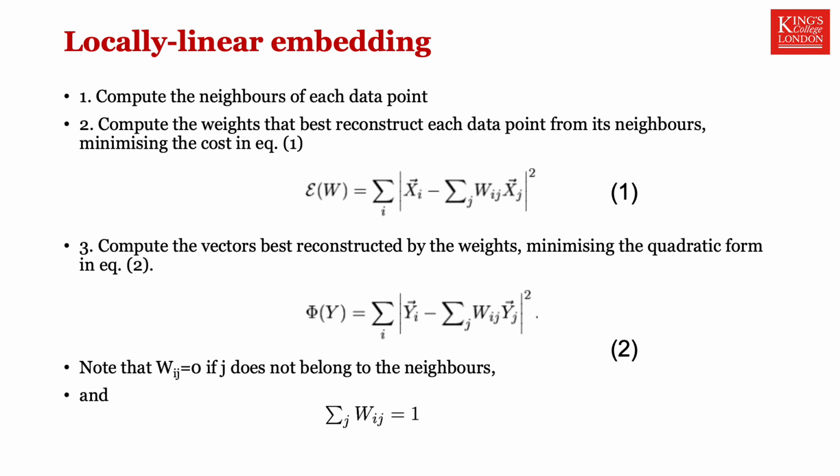So let's say you are looking at point 1, the first item of a series of points, and you find the neighbors of 1, and you want to know if you were to weight the coordinates of the neighbors of 1, can you reconstruct 1? So this weight matrix is something that you can then use again in a lower dimensional space. In the lower dimensional space, you want to be able to reconstruct the points by weighting the coordinates of the neighbors in the lower dimensional space. So relationships between neighbors are preserved using local linear embedding.